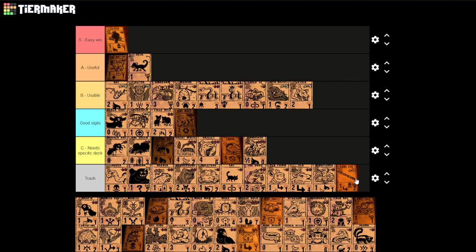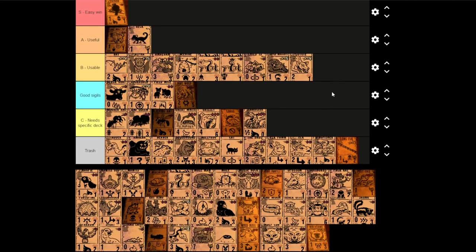And if you are about to say, yeah, but you can put multi-strike on it and whatnot, yeah, the same goes with Coyote, the same goes with everything that has a lot of damage. If you put multi-strike on it, it can clear a bunch of lanes, it can even win you the game. This thing does not even win you the game on its own.